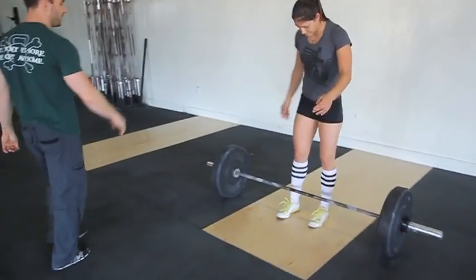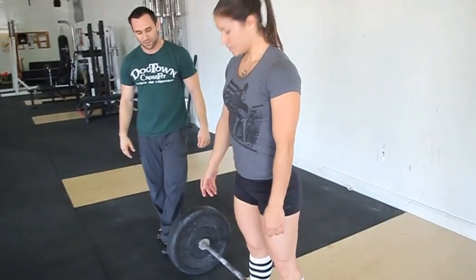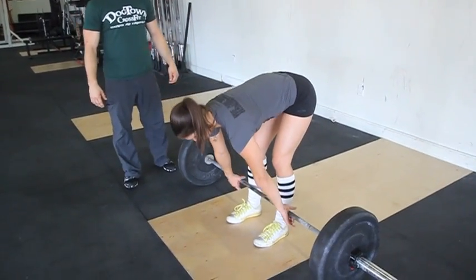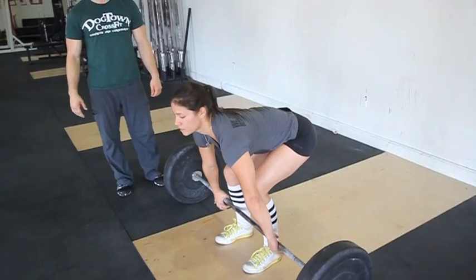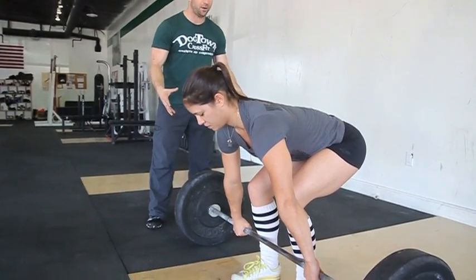And before she goes, we're going to talk about setup. You set up in a traditional deadlift position here. Feet are just under her hips. Reaches down for the bar. Shoulders are nice in front. Head's in a nice neutral position. Okay, she's tight on the bar right now.